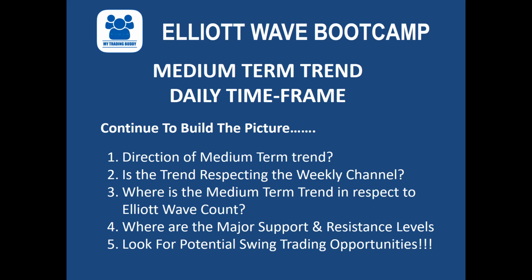You know, where is the medium term trend in respect to the Elliott wave count? Because that's one of the main things we've got this indicator suite for. Whereabouts is it? Is it priming up? Is it pulling back on a wave 4? And is it ready for us to go long or short? Where are the major support and resistance levels on the daily time frame? And now you've got to start looking for potential swing trading opportunities.